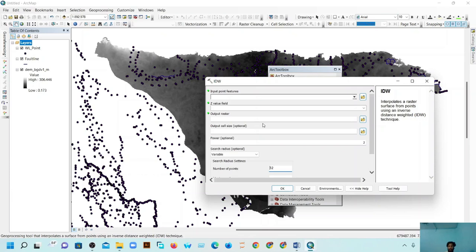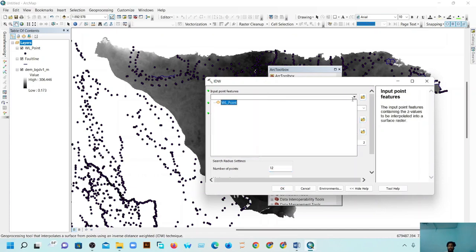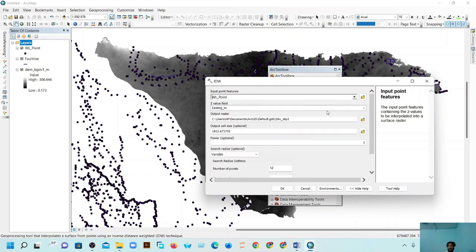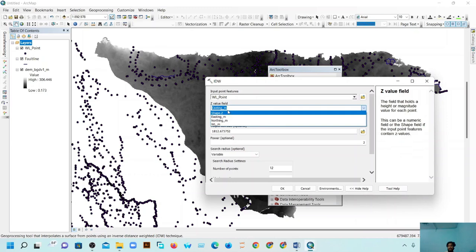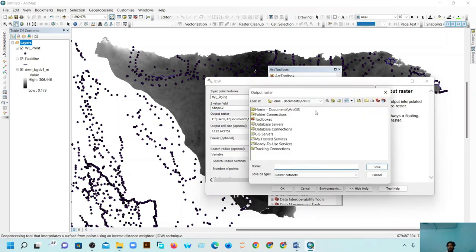So click on IDW and input point feature as water level point, and select the Z value as shape Z. Choose the directory and file name, rename it.